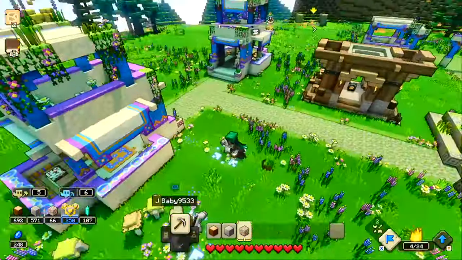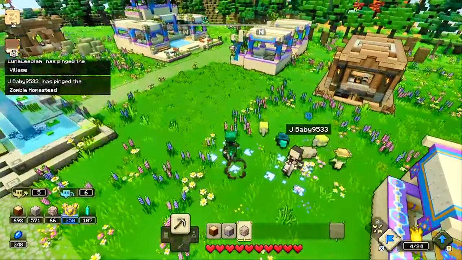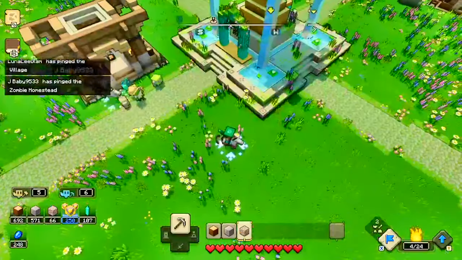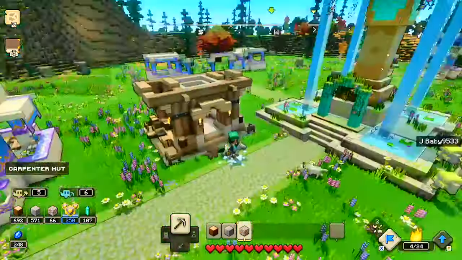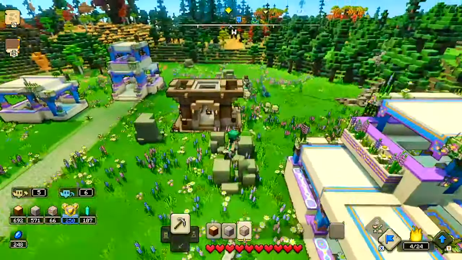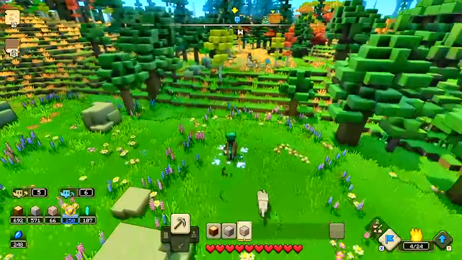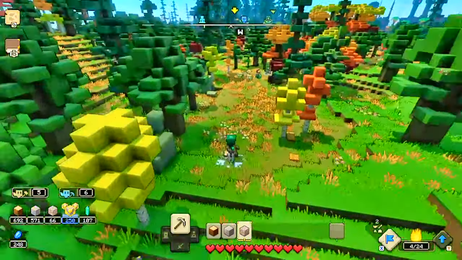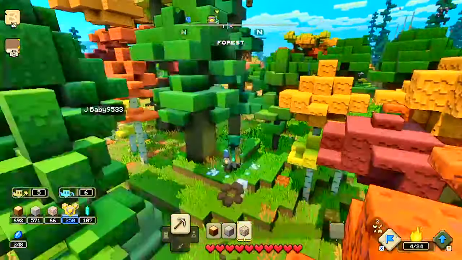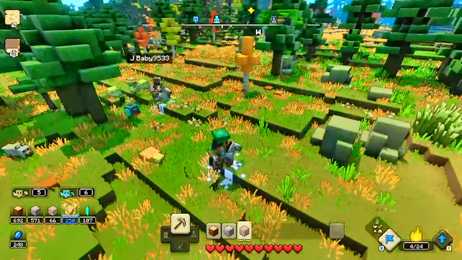So I'm here. He was waiting for me. I believe this is the village that we were in at the beginning. I don't know, it looks like it. We're going to travel that way. But J-Baby, of course, goes super fast. And this is pretty, like autumn. Very pretty, orange, red, burgundy. It's a forest biome. Yes, it's a forest.